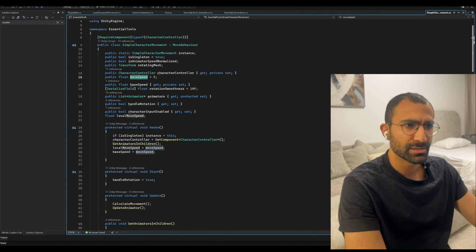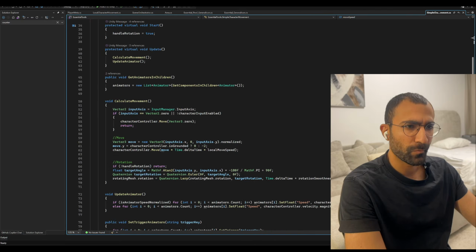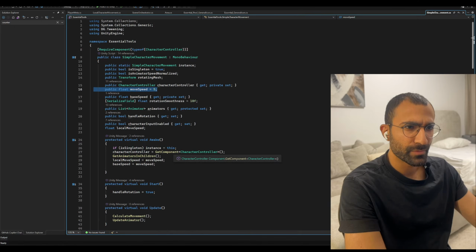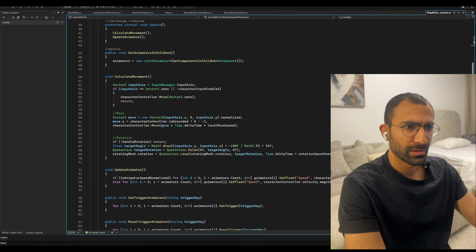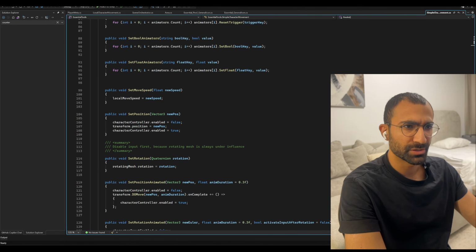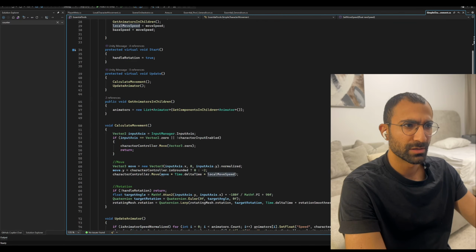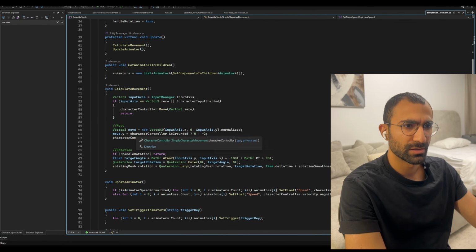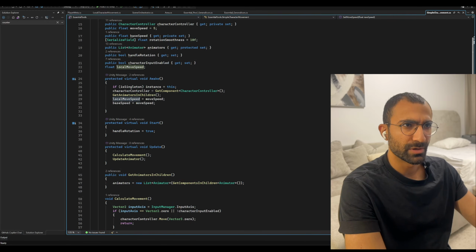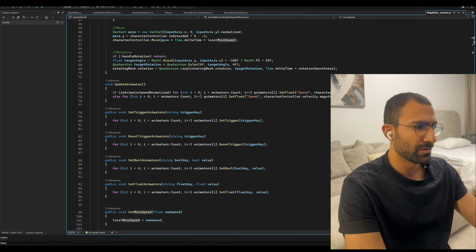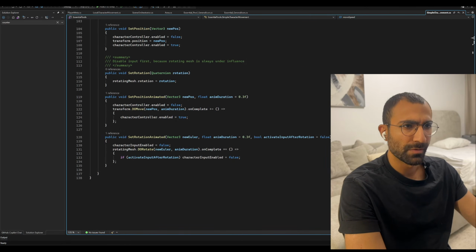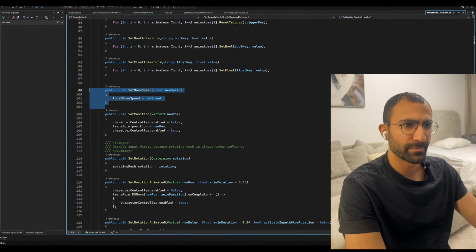It's actually private set, so this is move speed. There must be a function here for updating speed. Yeah. Set move speed, local. This is the one we are using in code, right? Yep. So now this. Okay.